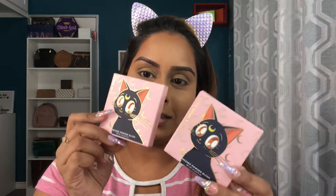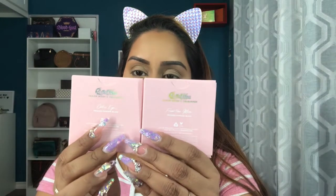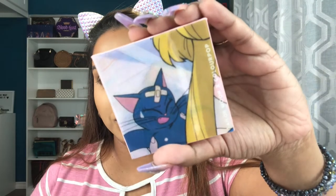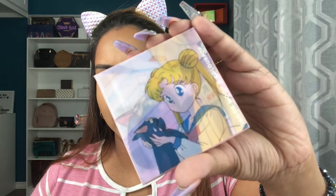So the next two items in this collection are blushes. And look at this packaging, it has the same holographic moon, it has the cats in the front, and then at the back you have the name of each blush and the ingredients listed as well. Now, the actual component for these blushes, I think this is what drove everybody crazy. Look, it's the same thing, so I'll show you one so you don't get confused, but look at it. Look at them there. Aww.